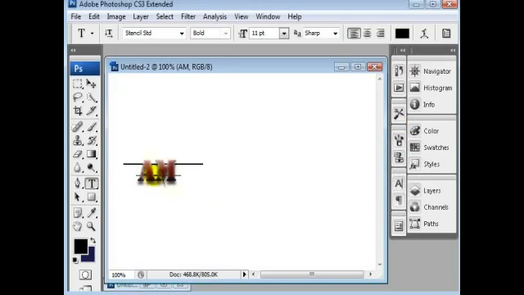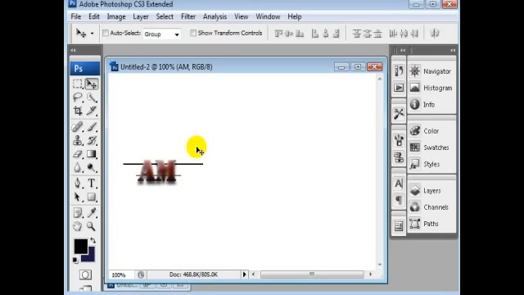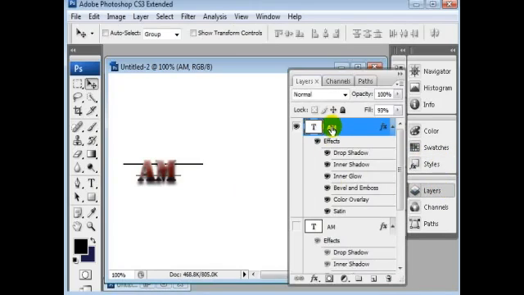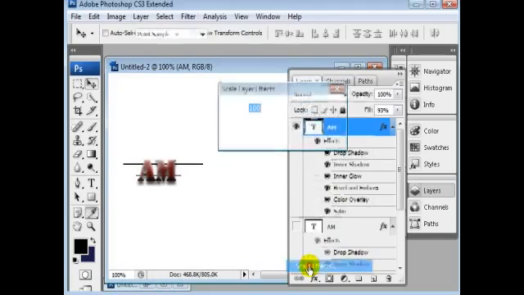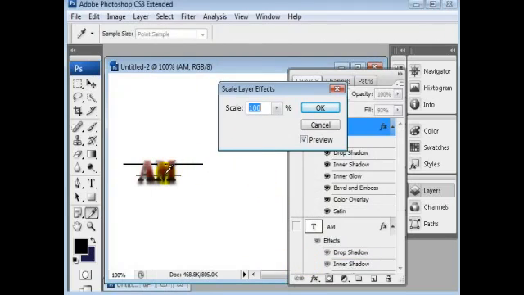That's because it's still using the same dimensions as the first text layer we applied it to. That's what we set everything to. So what we need to do here is make sure you have that layer selected, and then go to Layer, Layer Style. At the bottom here, Scale Effects. Now this lets you scale the effects, but not the layer itself. So we're at 100%, and since we have smaller text, we want to bring the size of the scale down.